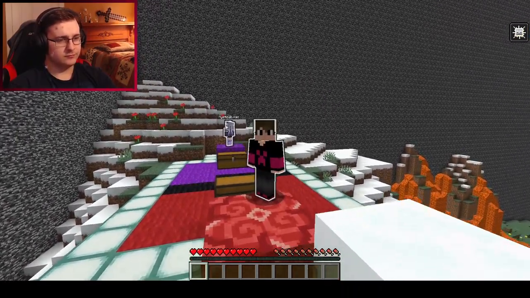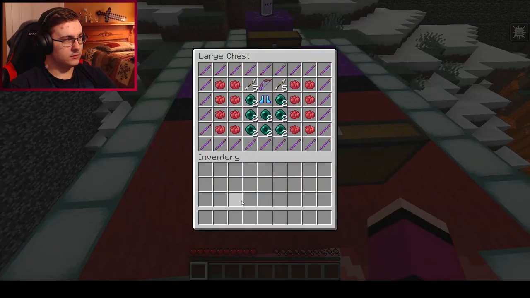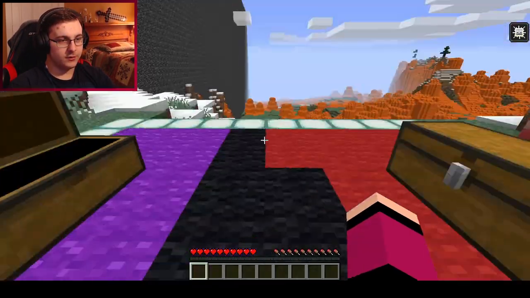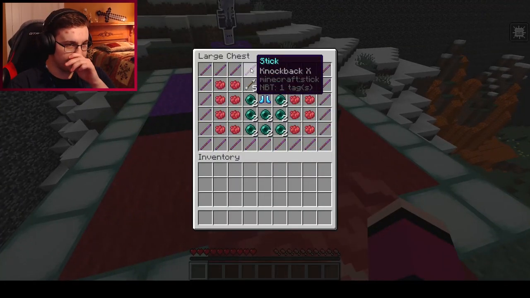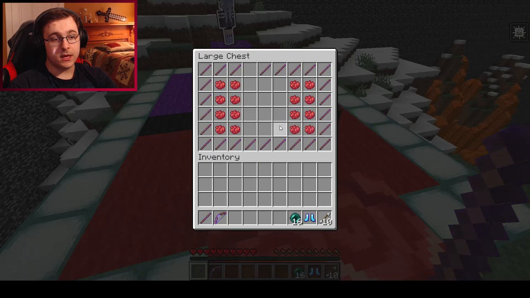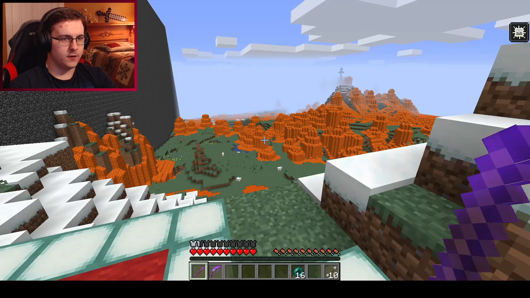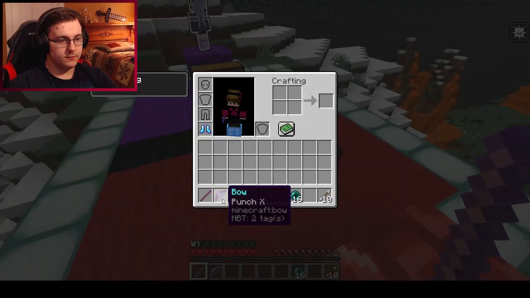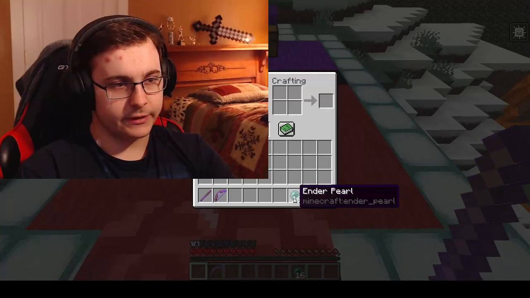I might be missing something. Oh, we got items. Yes, we do. I put purple dye and red dye just to flavor it up a little bit. So we have knockback 10 sticks, and then we have a punch 10 bow. We have feather falling 10 boots, because the aim of the game is to push the other player into lava. Not necessarily kill them with fall damage, but to kill them with the lava. And we also have keep inventory on, obviously, because we can't lose our stuff.